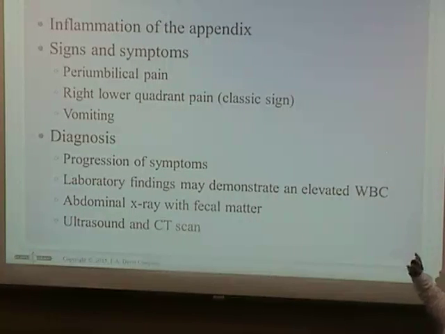And that is classic. Now, a lot of people get abdominal pain, okay? It doesn't mean they have an appendix problem. A lot of people have right lower quadrant abdominal pain, and it doesn't mean they have an appendix problem. But when you have an appendix problem, you have an acute abdomen. And this is something people always get confused about. Okay, a wonderful way of assessing an acute abdomen.